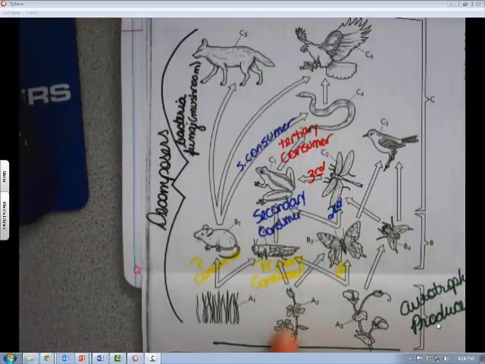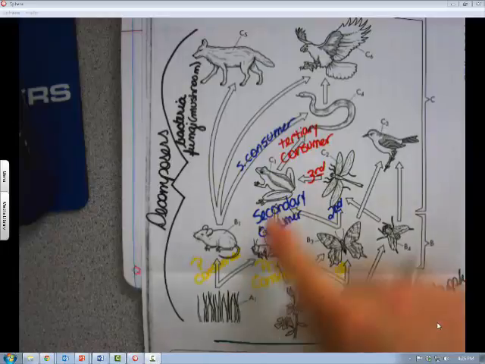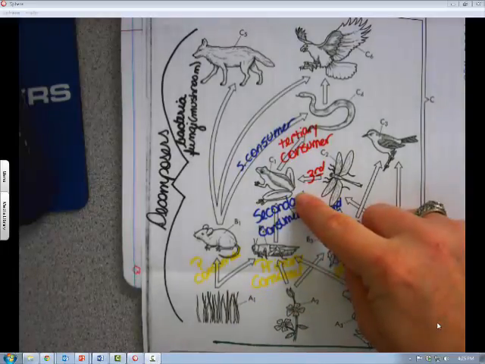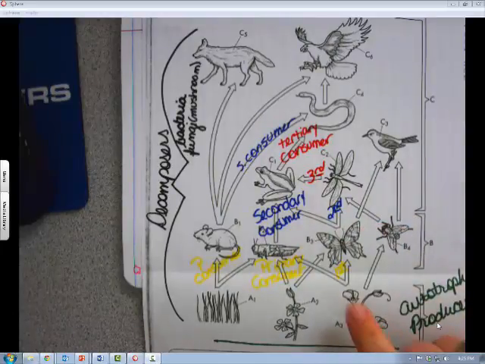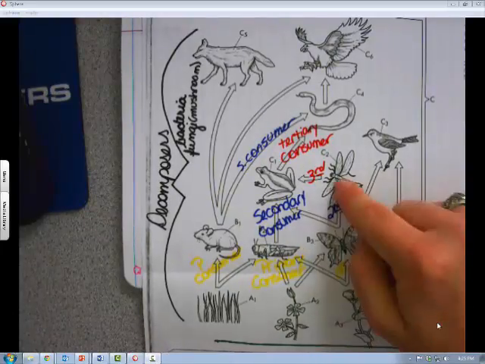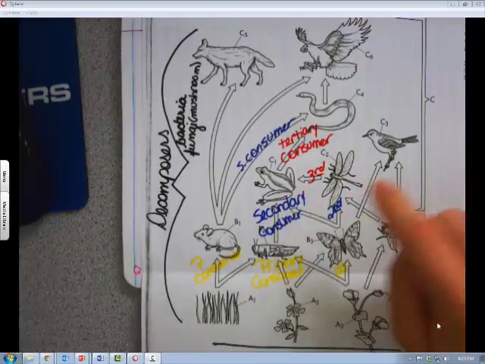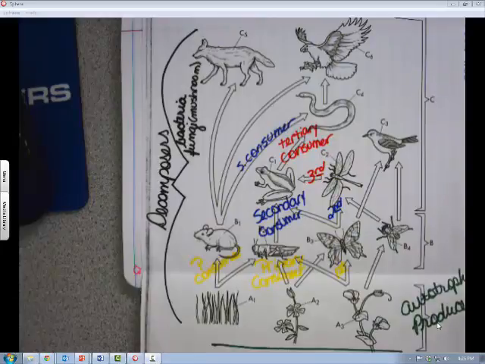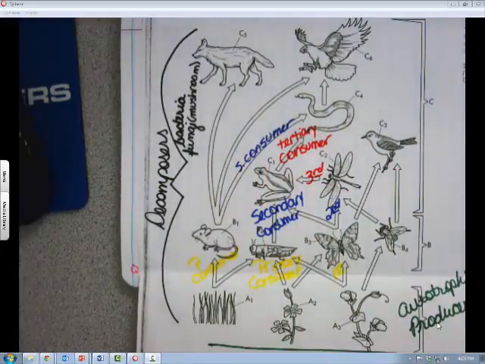Like we have this grasshopper, which is a primary consumer because it's feeding on these plants. That makes this frog a secondary consumer because it's feeding on this grasshopper. But over here, the frog eats this dragonfly, which ate this butterfly. So that makes the frog a tertiary consumer. As long as you understand that these are consumers up here, I want you to understand that more than a specific position within the ecological pyramid. Okay, so they can fluctuate a little bit.